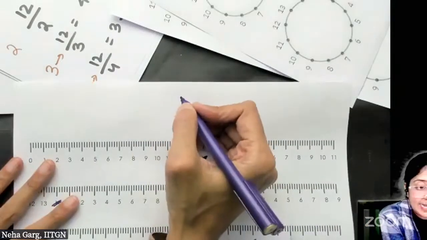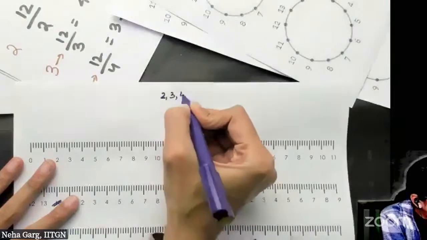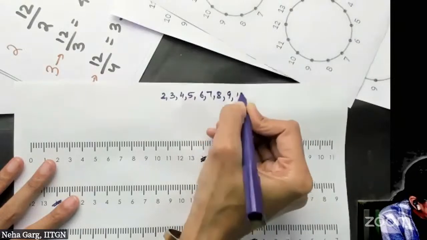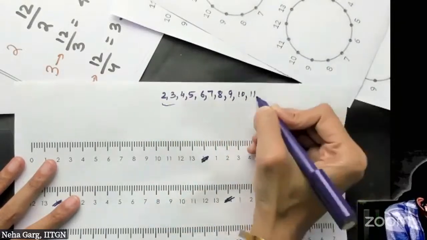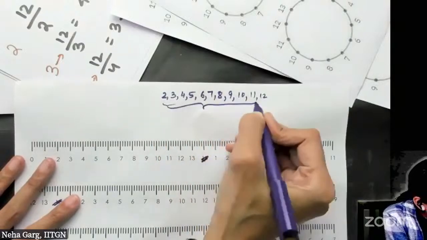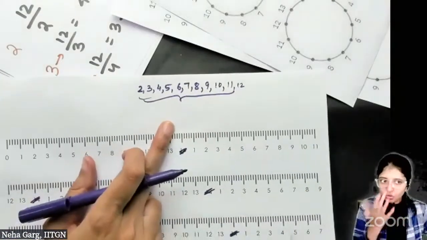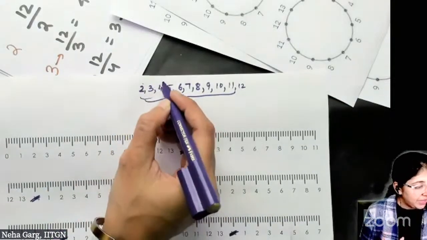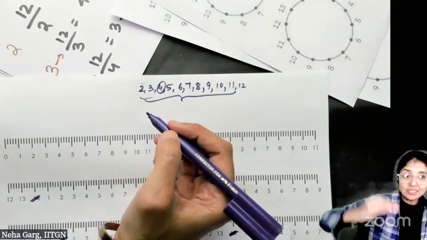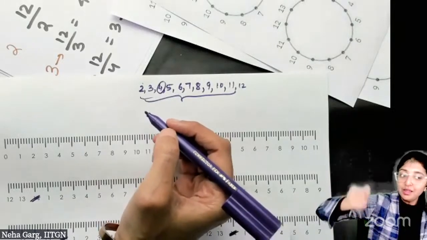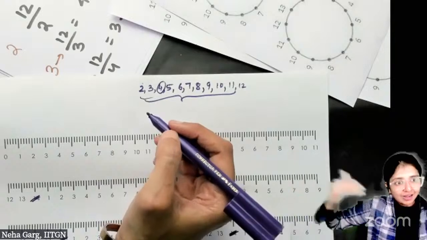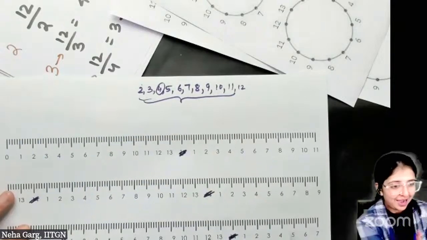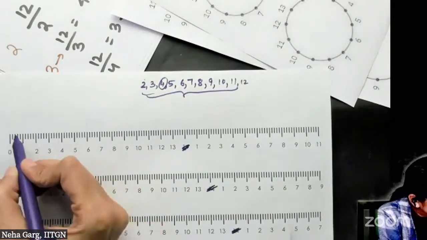So now we said 2, 3, 4, 5, 6, 7, 8, 9, 10, 11, and 12. All these numbers are co-prime to 13, meaning they do not have any common factors. So when will, okay, let me take 4. Starting from 0 or 13, when will 4 reach 13 again? We will have to make 13 jumps. That is why we got a star which touches all the points on the circle.